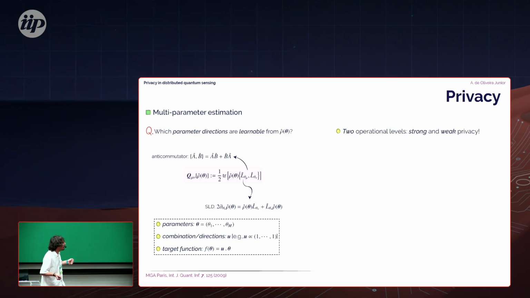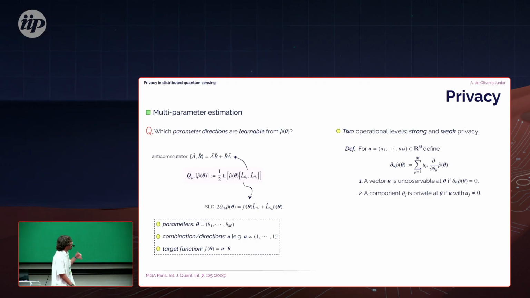But as I will argue here, and a spoiler of my presentation, fortunately or unfortunately, continuous variable systems cannot be made completely private. So we will also look at this weaker version that we call weak privacy, in which we allow ourselves some leakage, meaning that some combinations of phases can be leaked, but the individual phases are still protected. Even if some members of the network have access to these other combinations, they cannot reconstruct the individual phases. It is like solving a linear system where you have fewer equations than variables, so the best thing you can do is an educated guess.